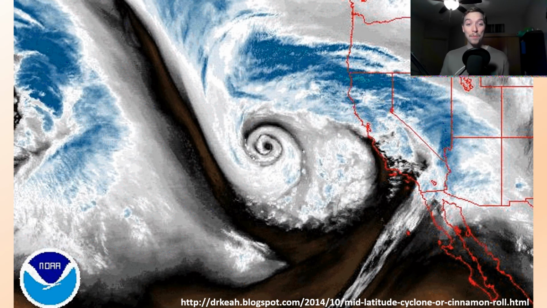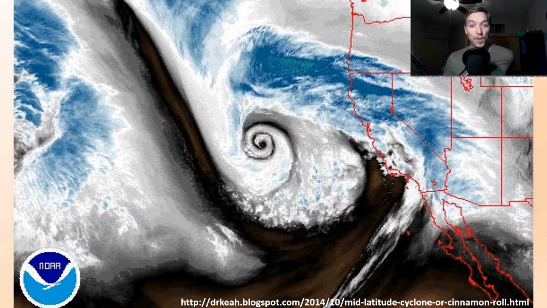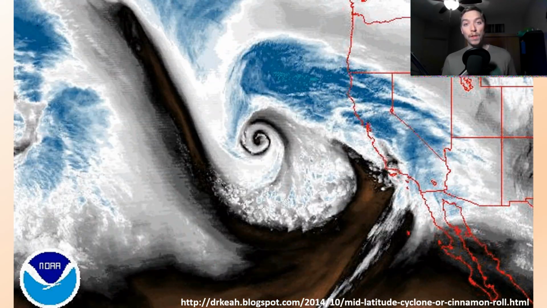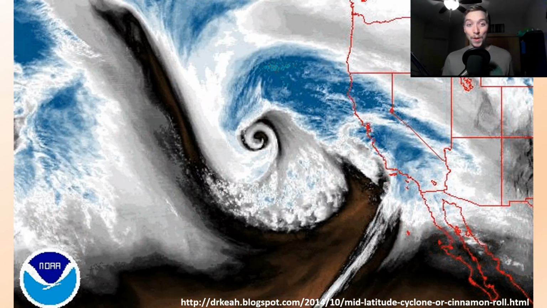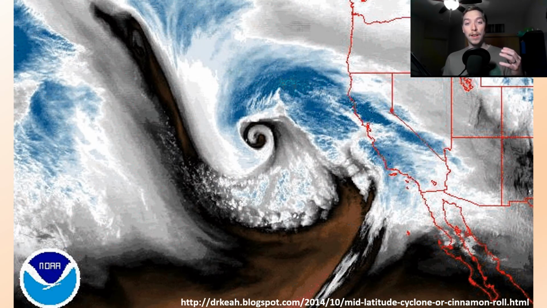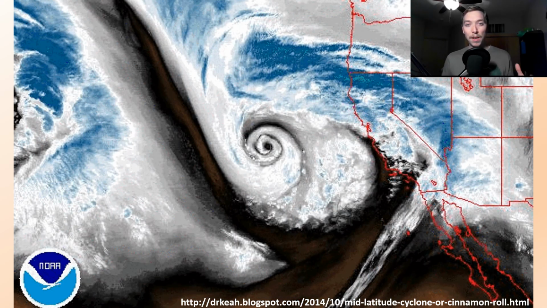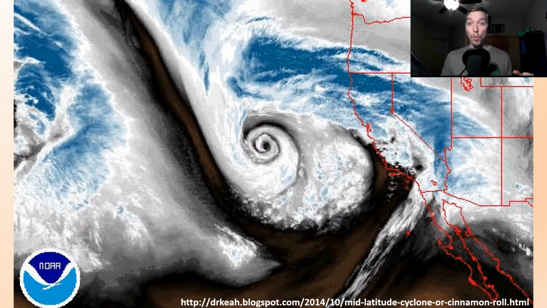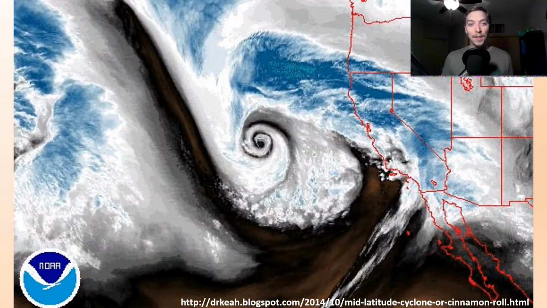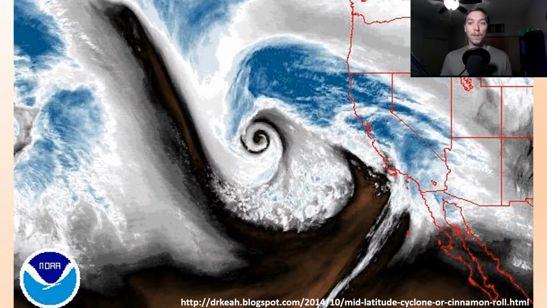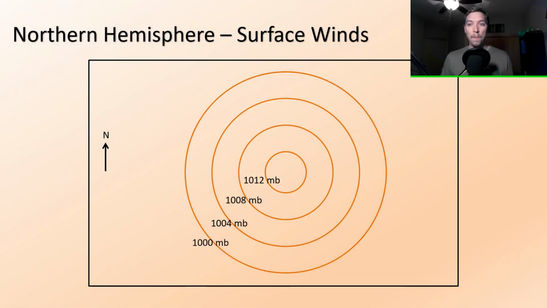Here's a really cool graphic from the website listed below of a low pressure system moving into the west coast of California. This is a cool one to see that counterclockwise rotation. This looks to be MODIS or maybe one of the moisture satellites, and we actually see this zone of moisture spiraling in towards the center in a counterclockwise motion. In high pressure systems, we typically would see those winds deflected outward by the pressure gradient force in a clockwise direction.